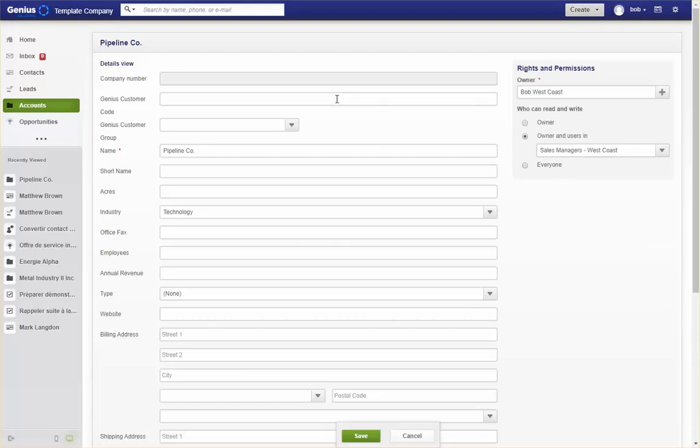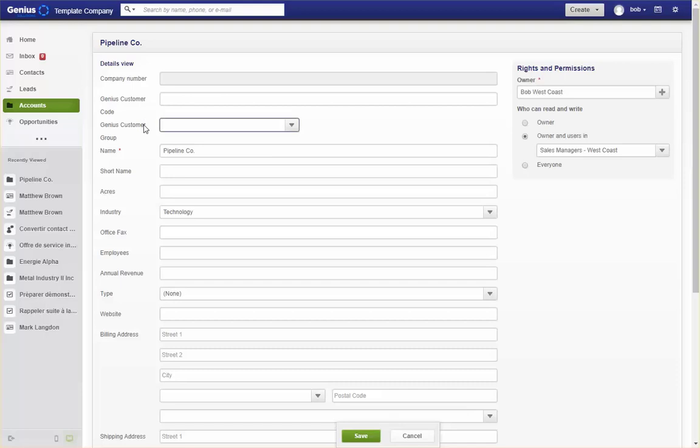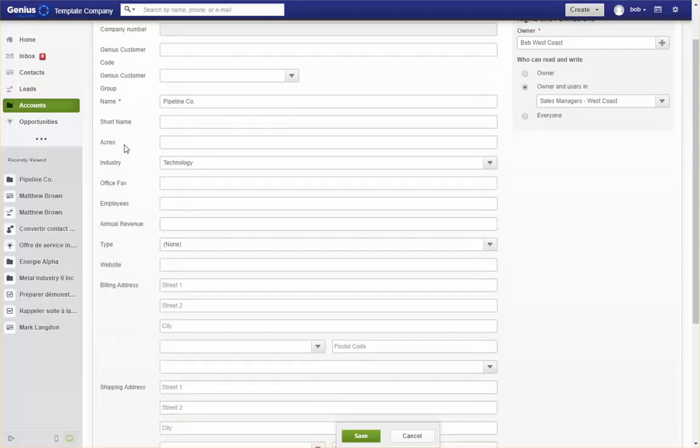So that's where we will find and fill the different information that will be important to know and to track when having accounts in the CRM. We have a few Genius fields here that I'm going to cover a bit later in the presentation.